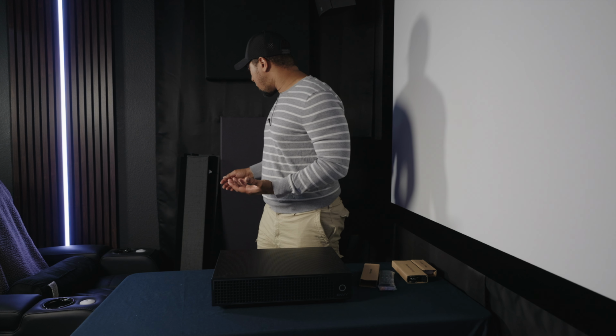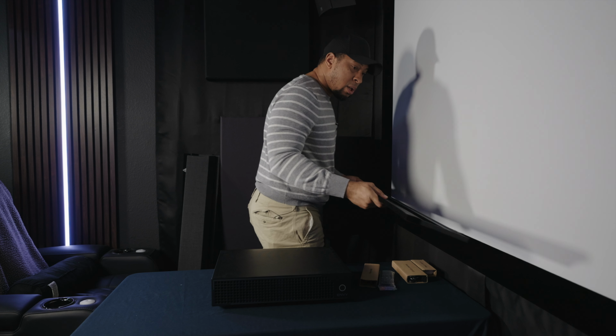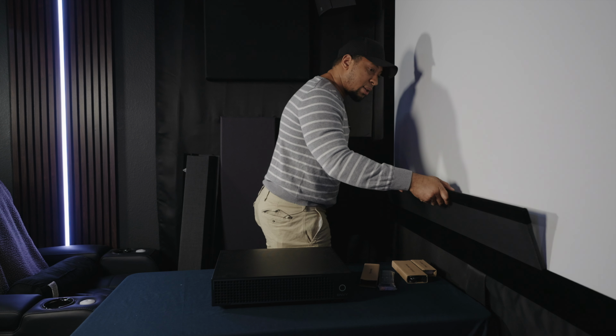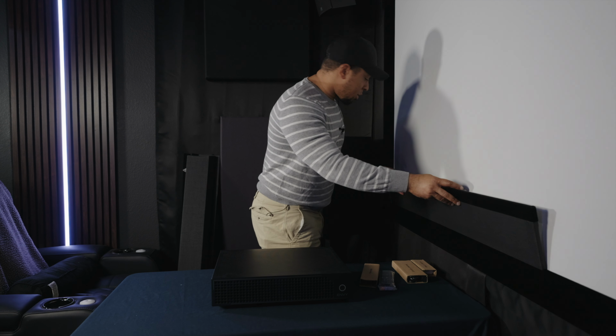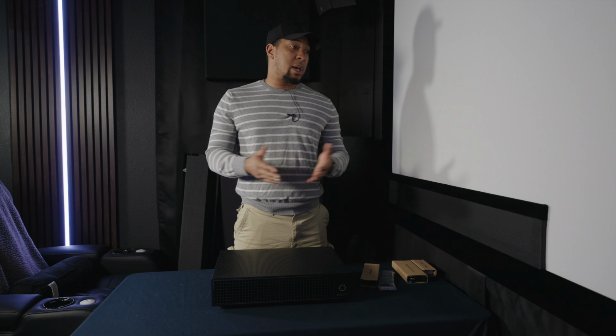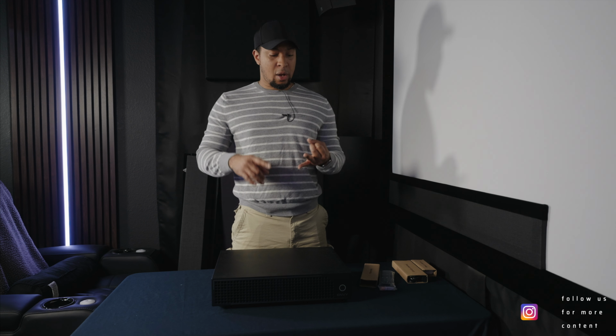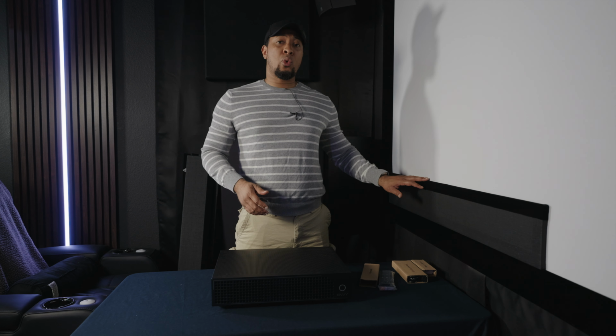Well, I have these masking panels behind me, so when I'm watching a movie and it has black bars, I can just put this on here, just like so. They're magnetic. I have 4 of those, and when I'm watching a movie that's in 2.35:1, it's great because I can just leave those there and I don't have to worry about it. But if I'm watching something that's alternating aspect ratio, I can't use these. In fact, I can only use these on movies that have black bars. If it's a different aspect ratio, like Netflix or Amazon, all these streaming services, they have different aspect ratios. This is only good for 2.35:1 only.